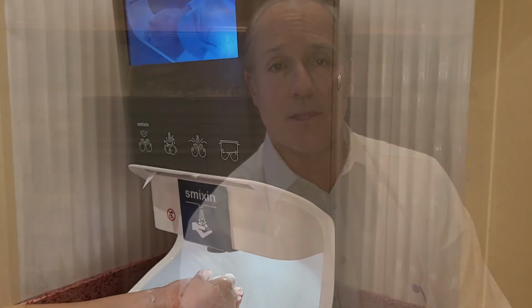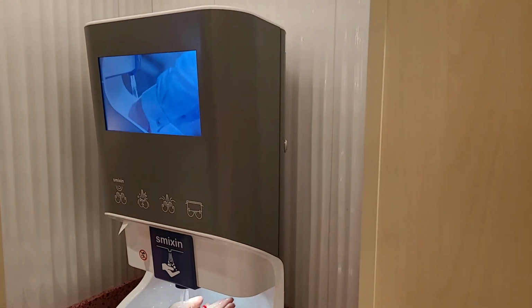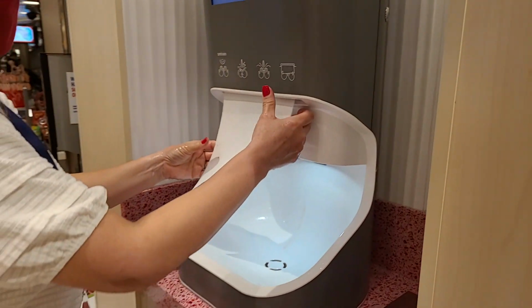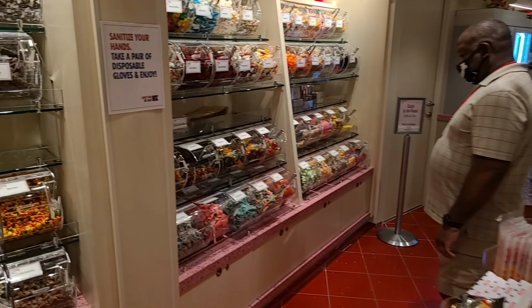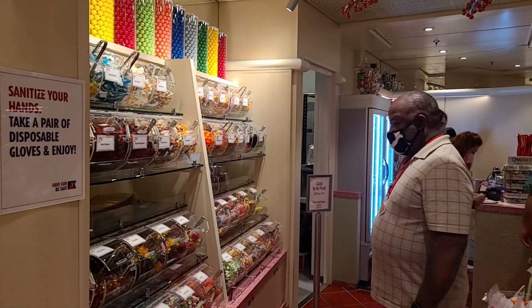And also, one of the disadvantages on the Carnival Mardi Gras, they don't have a steam room and sauna that you can just go to. It's part of the spa now. So if you want to do a steam room or sauna, you've got to buy a spa package. That's too bad, because I really enjoy just going into, you know, after a workout or after being in port for the day, coming back and sitting in the steam room or the sauna or something like that. And so they've got rid of that, which is a shame because I really enjoyed it.